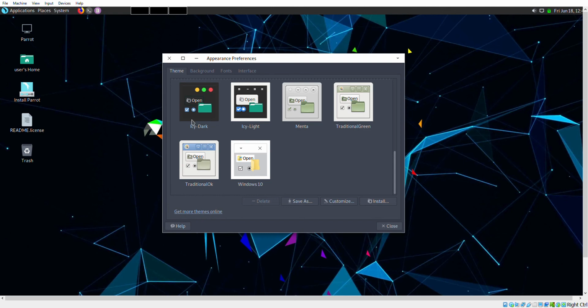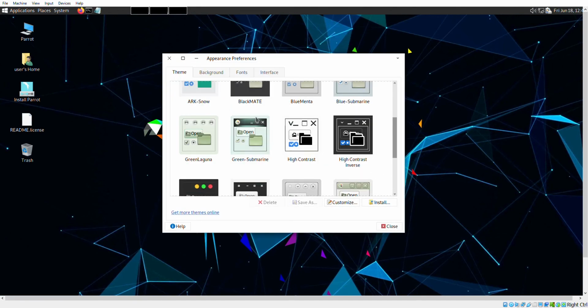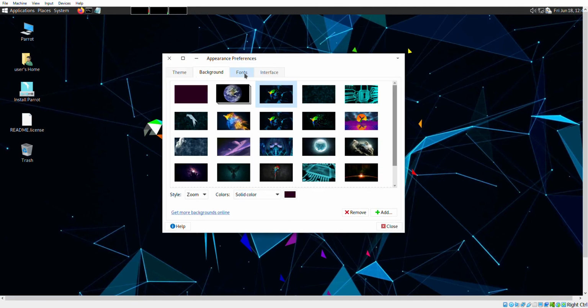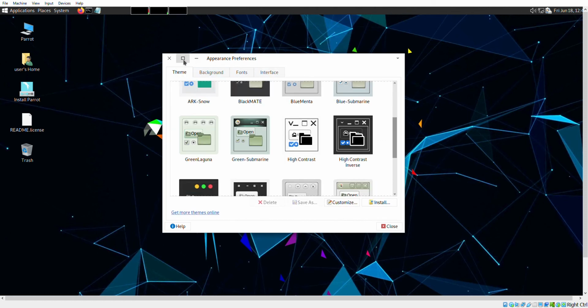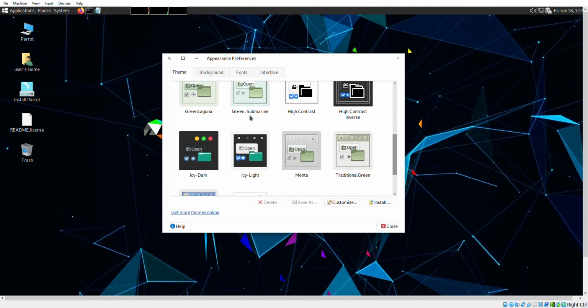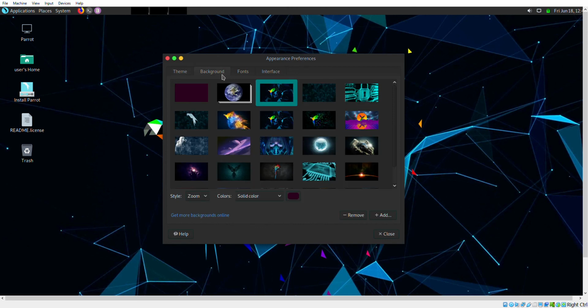It will take a lot of time for it to load. So you can see the theme, fonts, interface. This looks exactly like Windows 10, except that the close buttons are literally opposite, so I don't want that. I'm gonna go Arc Dark. Yeah, that's a lot better. It suits it.